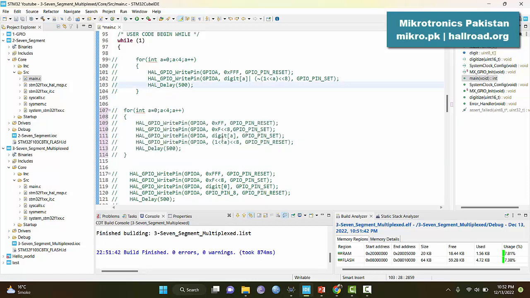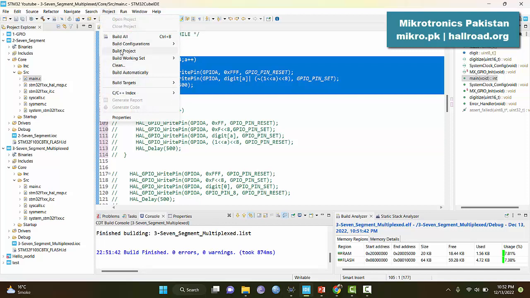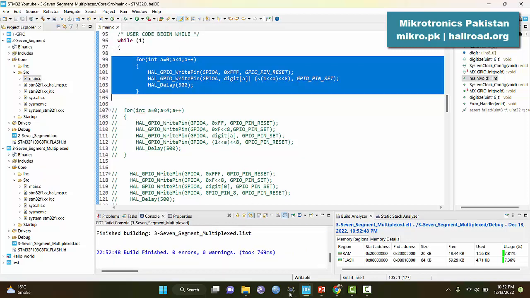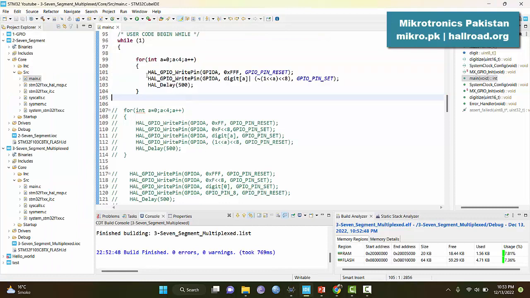because here we are separating the pins of the microcontroller, which are sending the data and which are controlling the digits, in separate lines. Since both of these lines are on the same port and they are in sequence, we can take this liberty and merge these two lines together into one statement by using the OR statement. So if I uncomment it, and let's build this project. And now we see, again the result is the same, and the code size has been reduced dramatically to just 3 or 4 lines instead of so many lines.